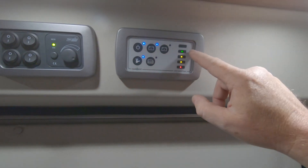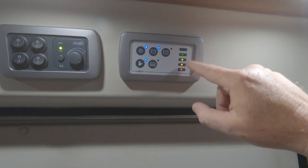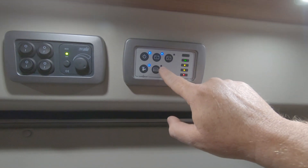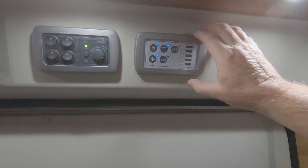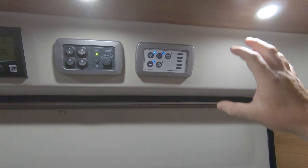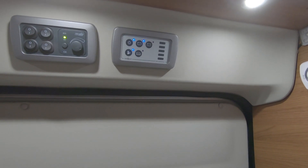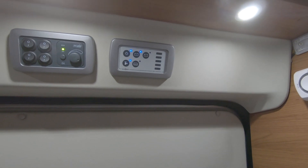For water, you can turn the pump on and off, and pressing it gives you an indicator showing your fresh water level. The red light comes on when your waste water needs emptying. When you start your engine, the whole Sargent system shuts off. It then takes power directly from the engine's 12 volts as a trickle charge to charge the leisure batteries automatically.